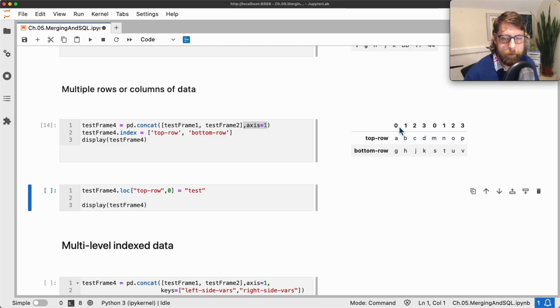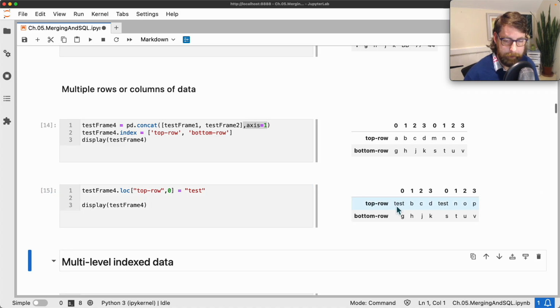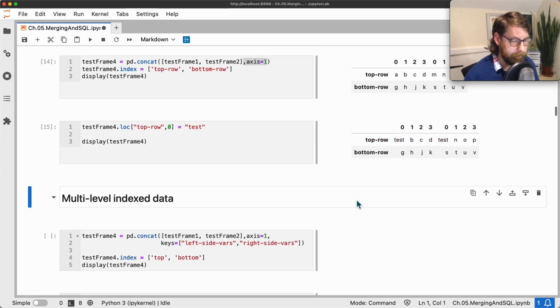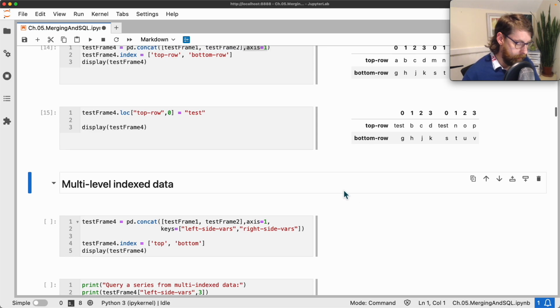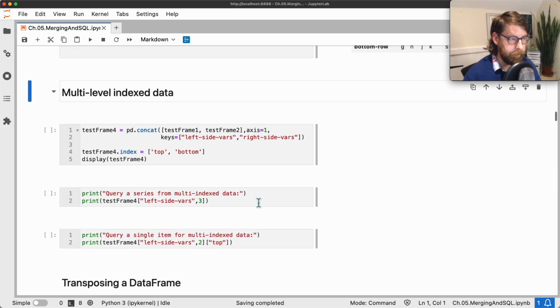And the problem, of course, once we have this done, is we now have 2 columns with 0, 2 columns with 1, 2 columns with 2, and so forth. So now imagine I want to edit this cell right here, top row A. I don't really have a way of indexing the columns to do that without also affecting this one over here. So just watch, I can run that, and now I changed the value for the first row, first column, and then this one happened as well. So the way that we resolve that is to use multi-index data.